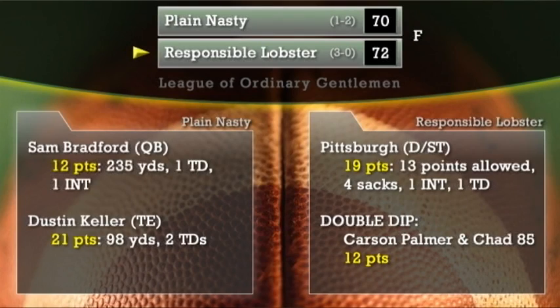Game 5 this week saw Plain Nasty travel to the Lobster Dome, and it didn't end well for Plain Nasty. The double dip alert! Dip has gone bad, but it didn't matter. Lobster Dome and Thunderdome, 2 men enter, 1 man leaves. Yeah, Plain Nasty's a chick. Whatever. Responsible Lobster 72, Plain Nasty 70.